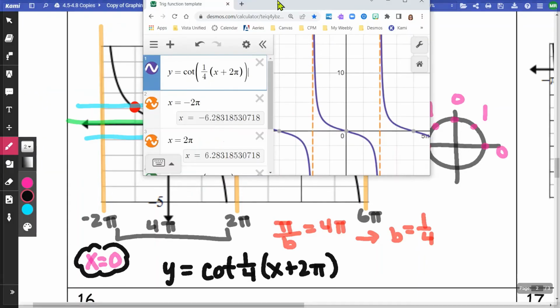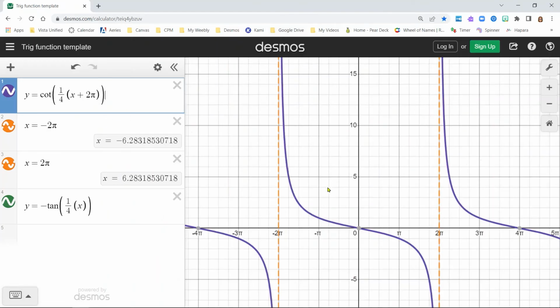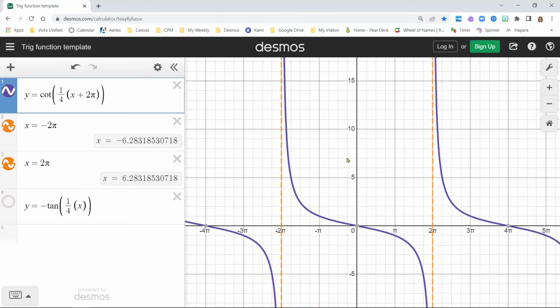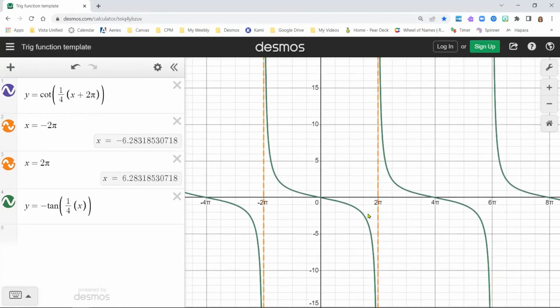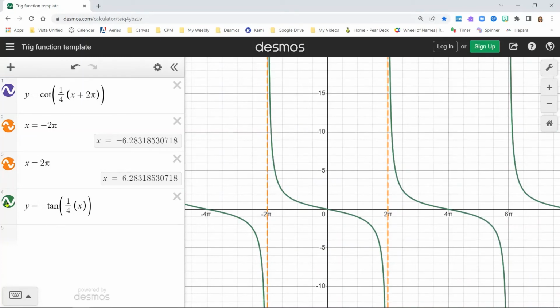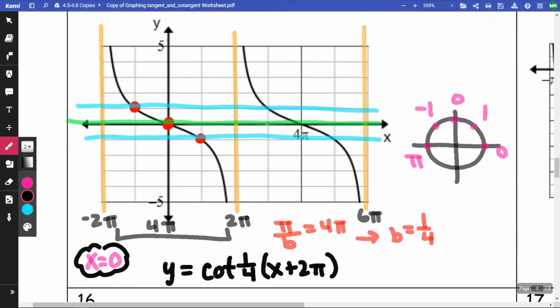Now, I could also, okay, so that's a picture of it right there. But I could have also, since my tangent is on either side of the x-axis here, basically at pi halves and negative pi halves and positive pi halves, I could have just thought of it as a tangent, but a negative tangent. And when I graph this, there you go, you can see that it actually ended up on top of it. So I could have also just did a negative tangent of 1/4 and flipped it if I wanted to.